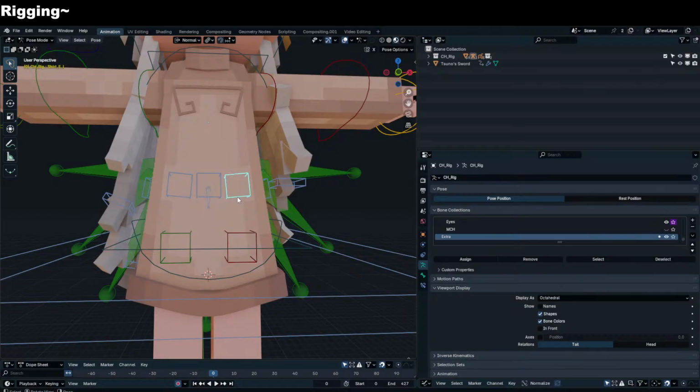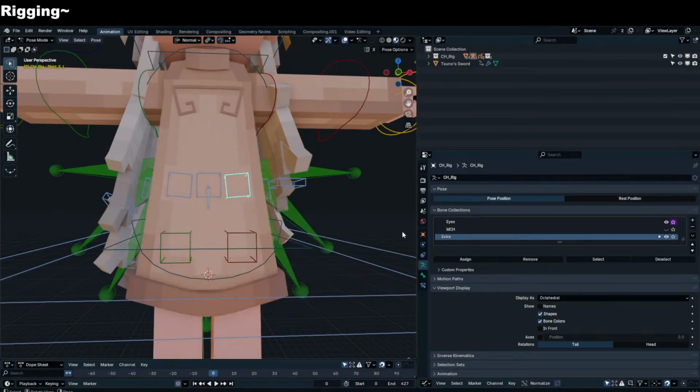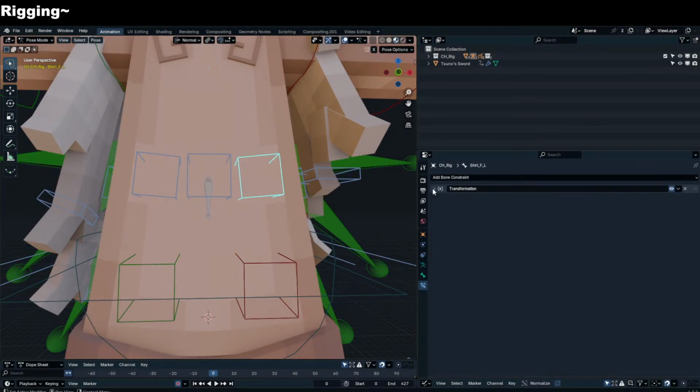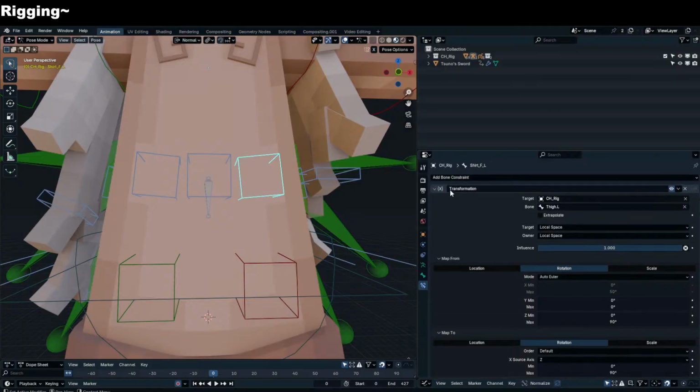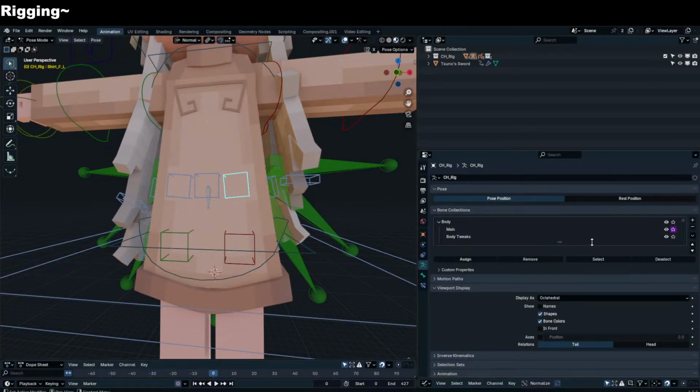Additionally, I need to be able to control this bone on its own, but still follow the transformations of this bone. The way you do that is using a copy transformation constraint. You can also use a copy rotation. I think I'm going to use copy rotation instead, actually. It's simpler.